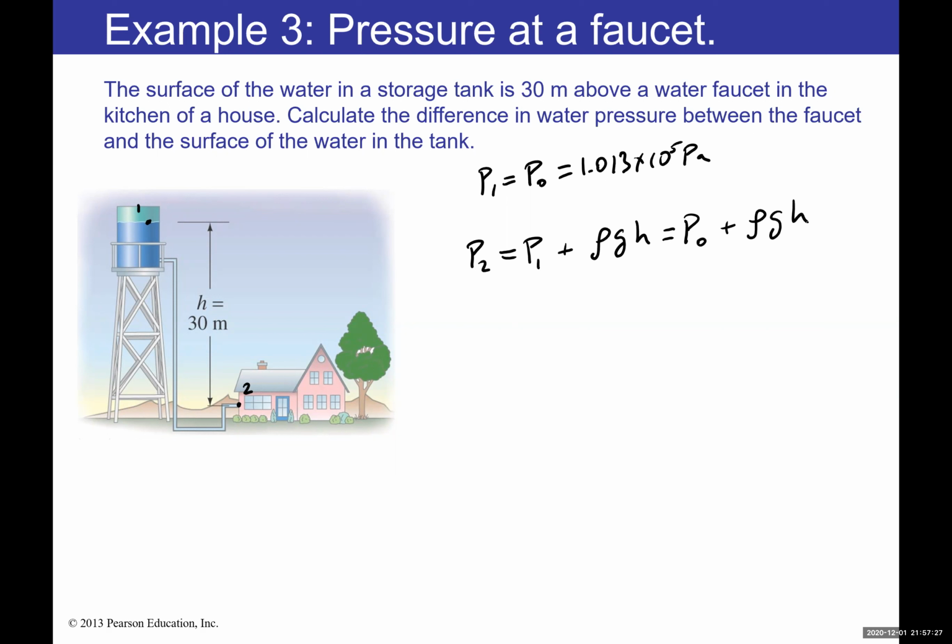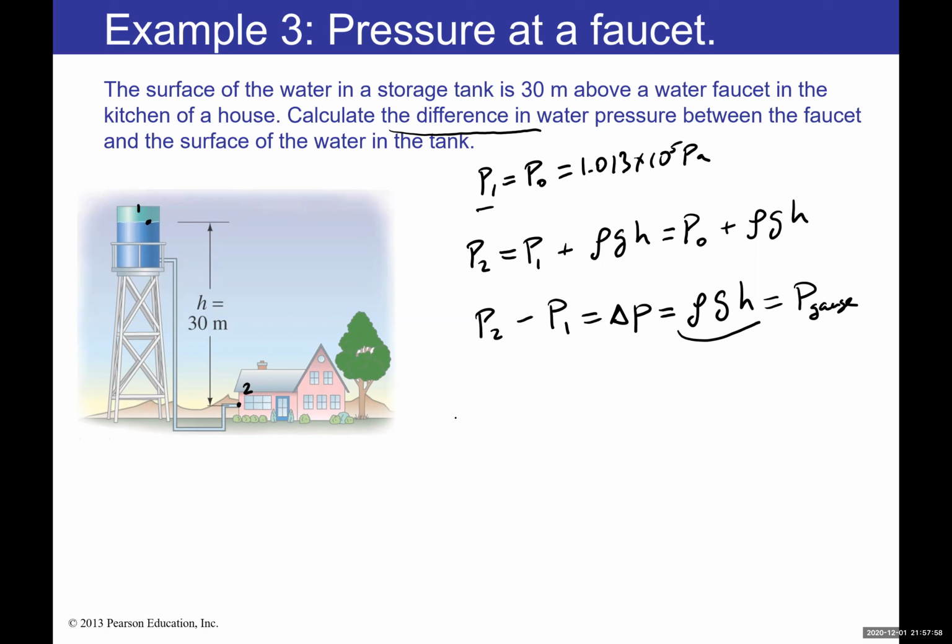All right, so then what I can do here is move point one to the other side. So I have P2 minus P1, because what we want to calculate is the difference in the pressure. So this is delta P, and this is equal to rho times g h. And most of the time, this is known as the gauge pressure, which is the pressure difference.